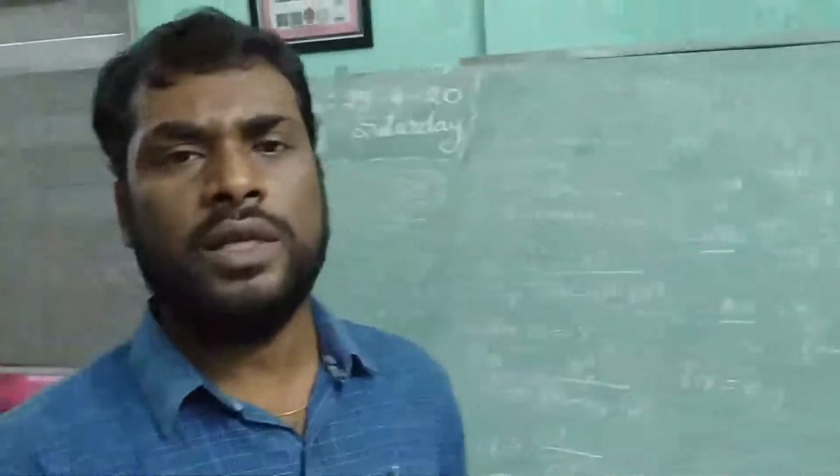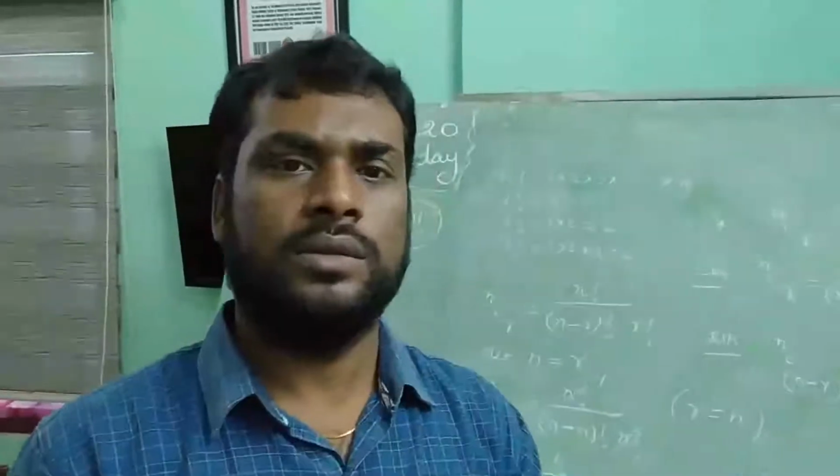Okay children? So this is about the entire binomial theorem. In this chapter we learned how to expand a binomial with various integral powers, and also we found terms, the independent term, and how to use shortcuts to find the independent term, and also how to find the coefficient of x power k in the binomial expansion, and also we learned some important shortcuts. Still, if you have any doubt, you can send it through WhatsApp. Again, I will clarify your doubts.